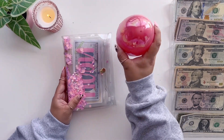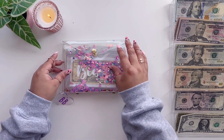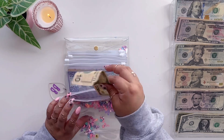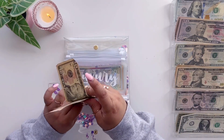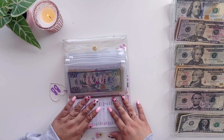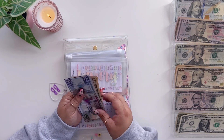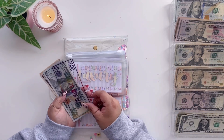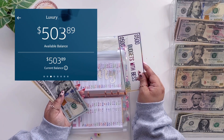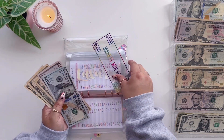Let's get into our purple binder. My personal envelope is going to get $10, putting it at $20. I usually use this envelope if I purchase a book or go over in a certain category. Luxury is going to get $10 — this is a very long-term savings, nothing I'm buying in the near future. Luxury has $500 in a high yield savings account accruing interest, plus 600, 650, 660, 670, 680 — so $680.